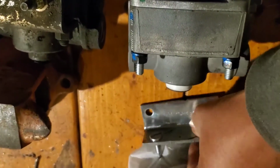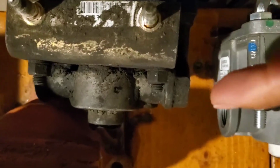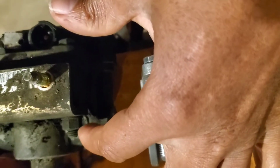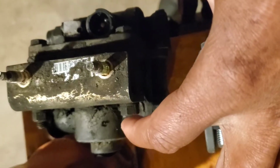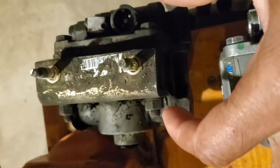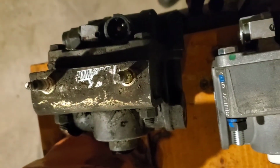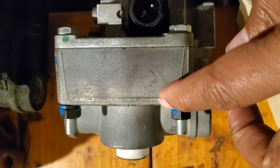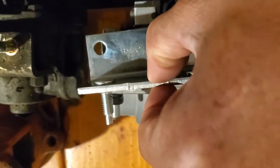Just like how this one is, as you can see, these are the bolts that came with the valve. So what they did was unscrew these bolts, these nuts, then put the bracket on and then put back the nut. So that's what we're going to do here. We're going to undo these bolts and then put the bracket on.